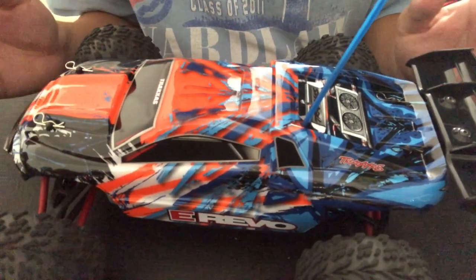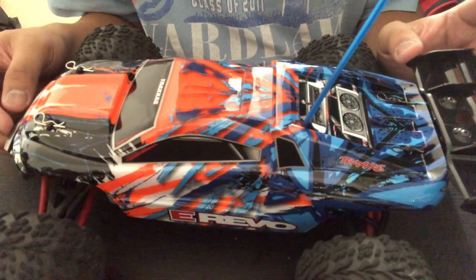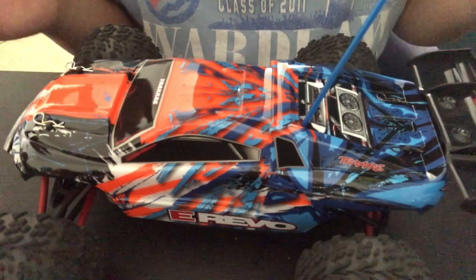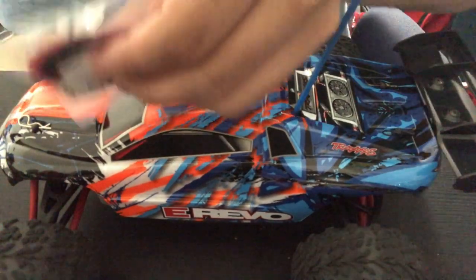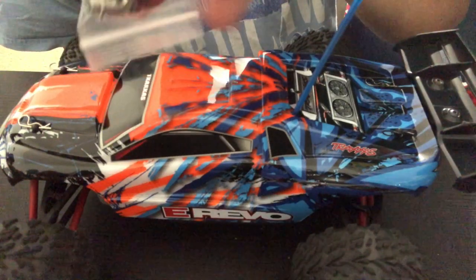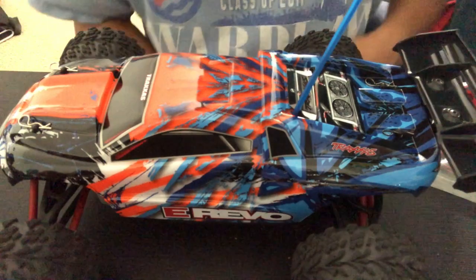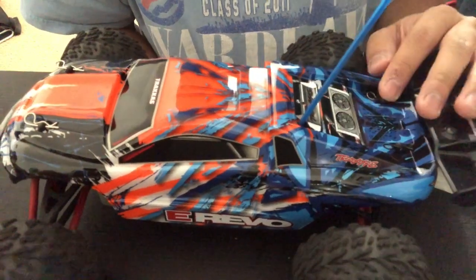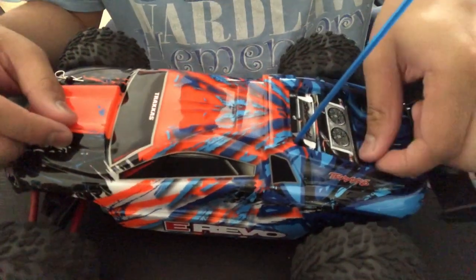So this video is just gonna be me showing you installing LED headlights on this thing. So it's not much of a tutorial, but if you wanna call it a tutorial, go ahead and call it a tutorial. But I'm actually going to install these LED headlights that I got at Amazon for like under $5. And this has been sitting in my parts drawer for quite some time, and I didn't even get the chance to actually work on it until today. So, without further ado, I'm gonna go ahead and start working on it.